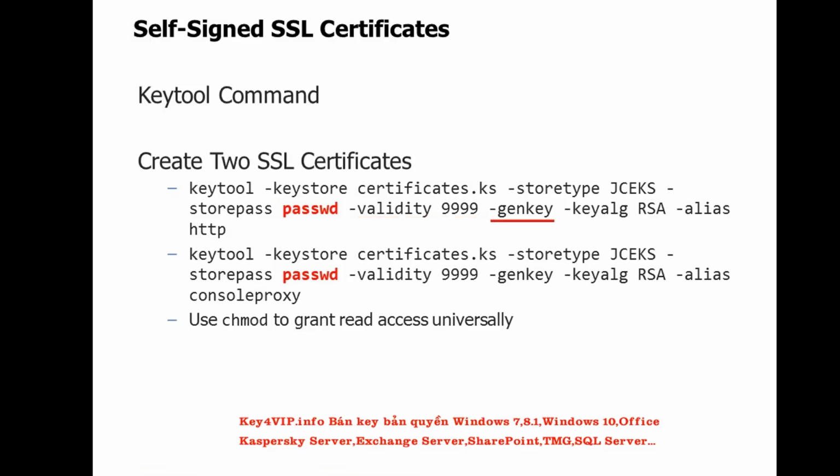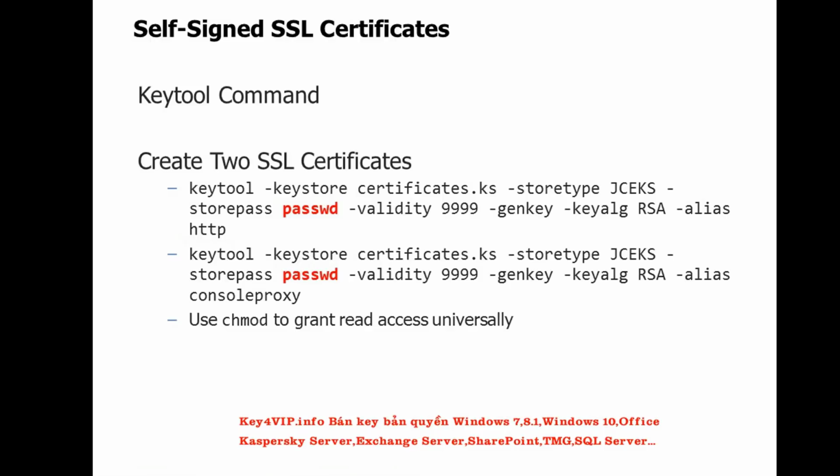Then we want to tell it -genkey. We're saying we want to generate the key, and the key algorithm, or crypto that we're going to use, is the RSA crypto. And it's basically these 3 really smart dudes put together this way to jumble up the numbers to make a crypto key. It's definitely way over my head, but either way, we're going to use RSA as the algorithm. The alias is kind of the name of the key, is http.